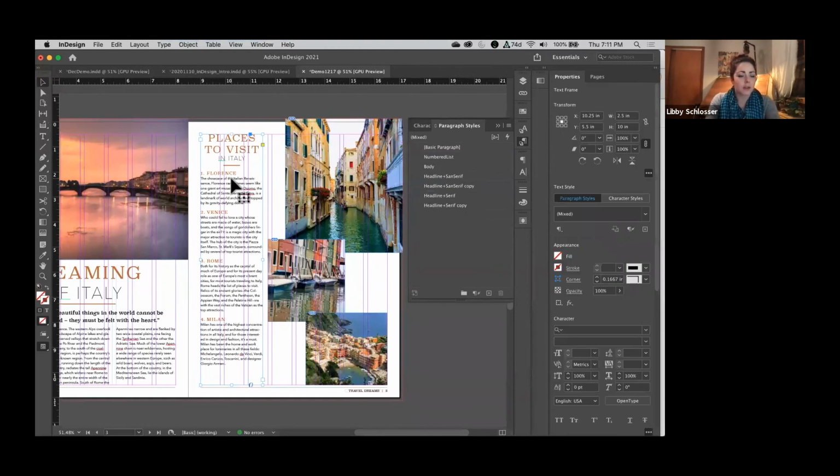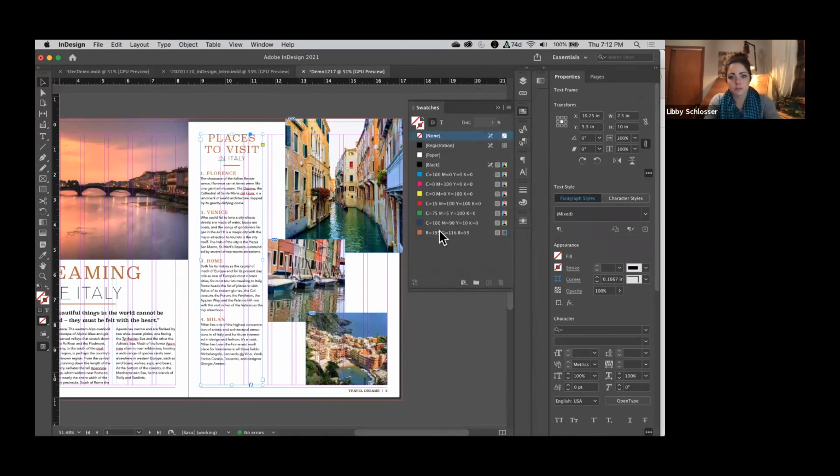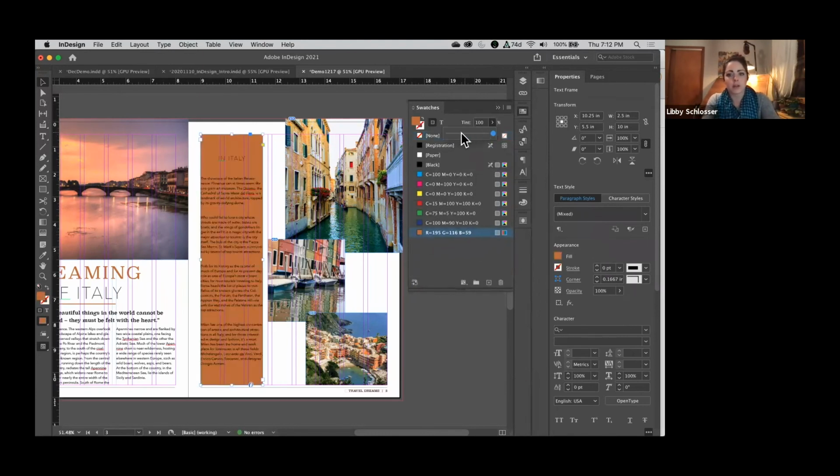So I'll click on the text box, and then I'm just going to change that background color here, and then I just will use that same color, but I'll give it a tint of about 25. 20. So it's just using a hue of that color.